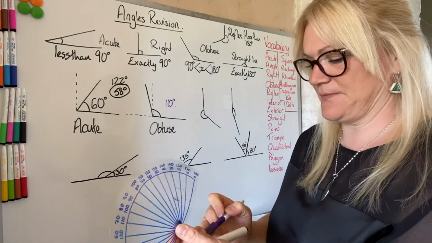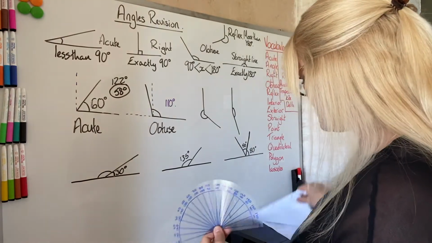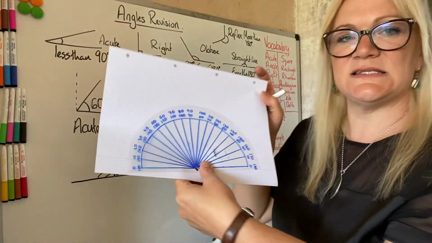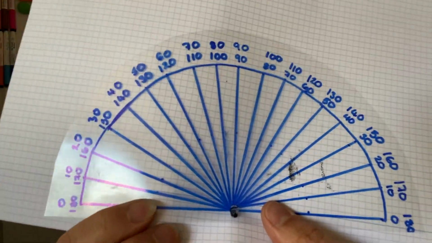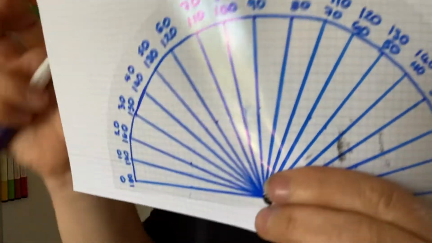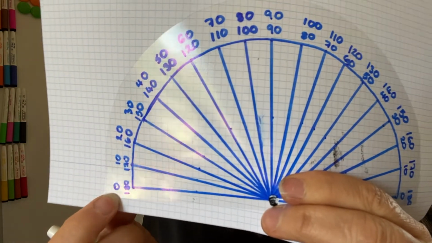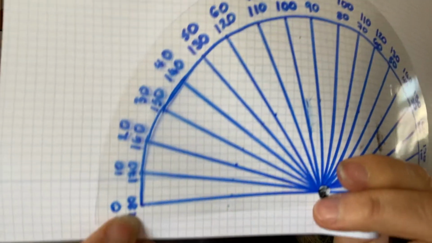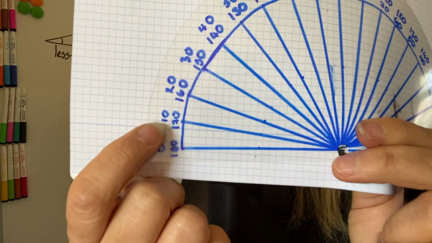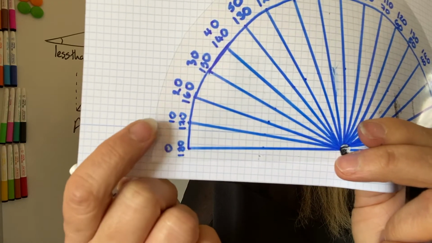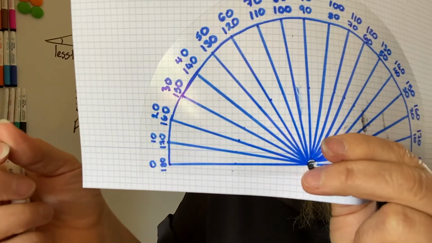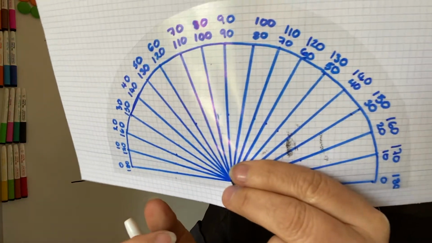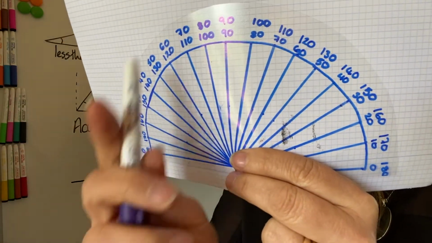110 degrees. Now what I hope you can see very quickly is that all of these numbers add up to make 180, all of these pairs. So here I've got 0 and 180, and they make 180. I've got 10 and 170. I've got 20 and 160, 30 and 150. All of the pairs add up to make 180 because that's all the way around.